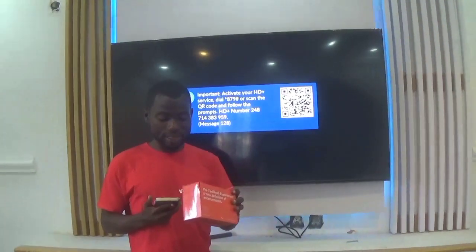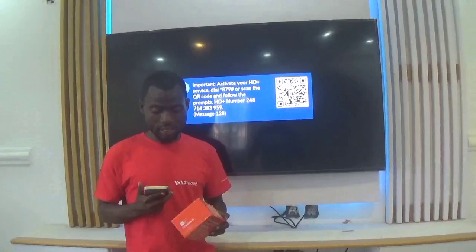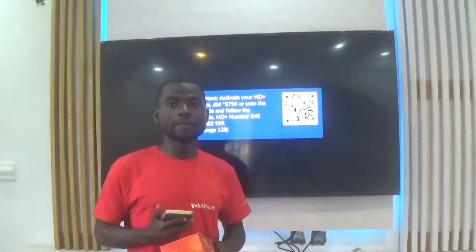Some of you call me and ask what functions it has — it has a lot of functions. One function is it has SD and HD channels, and the HD channels are very, very clear — crystal clear. Another function is it has some channels on the HD side which cannot be found on the SD side, like Cool TV, DG, iZone, Sat TV, Africa, and more.